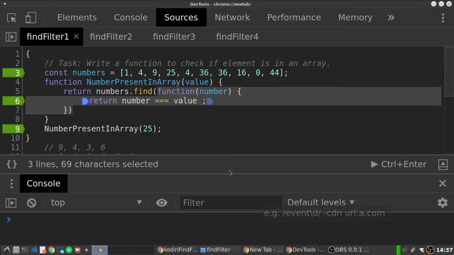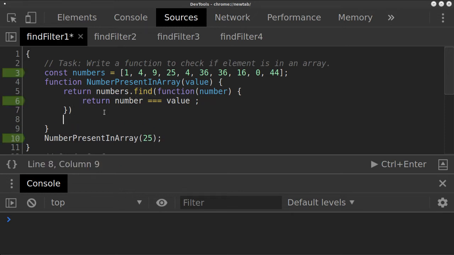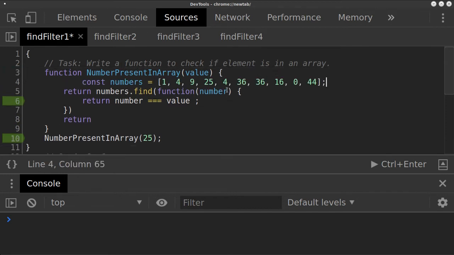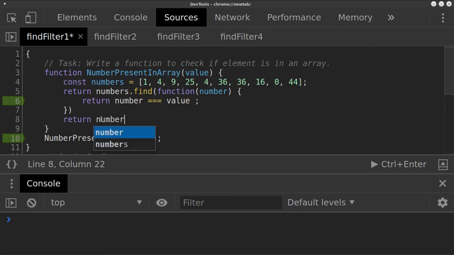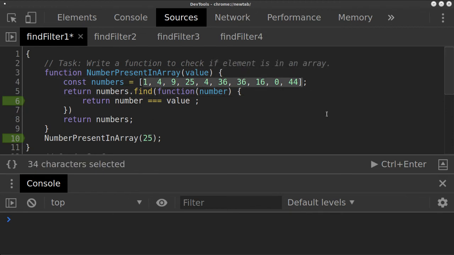So if we come back to our snippet. At the moment, I'm returning the result of find. Let's put it inside my function this time, just to be clear. So I've now moved numbers locally inside of my function. If I return numbers, do you think that numbers now only contains this one value of 25, or does it still contain all 10? All 10. Yeah, you're right.